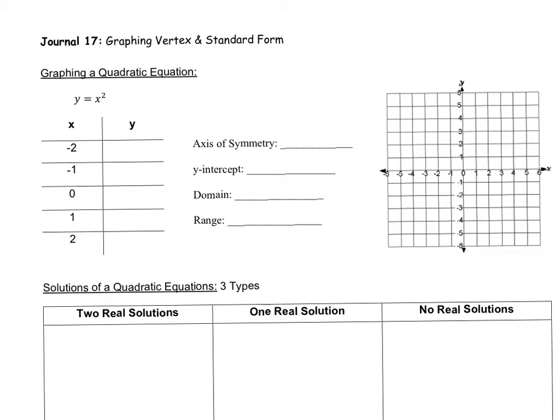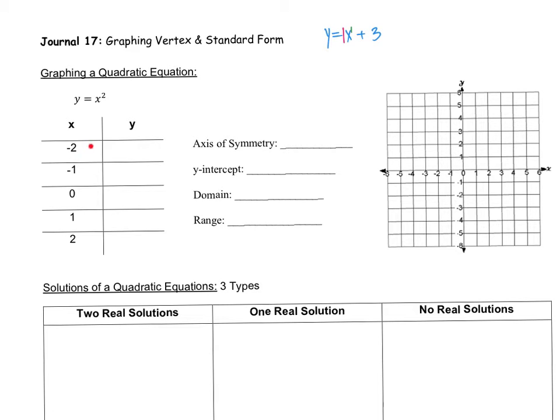Now, we've always worked with equations that are x to the first power. Like in this case, if I have an equation y equals x plus 3, this x has a slope of 1 and it has a y-intercept of 3. But this x is always to the first power that we've been working with. And so now we're going to transition to seeing what happens if we make this x, instead of x to the first power, x squared instead.